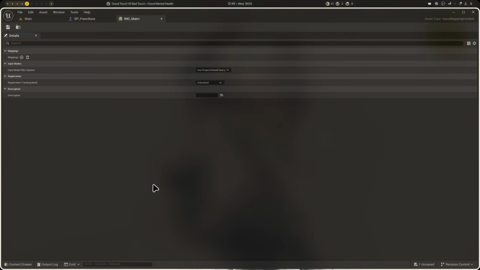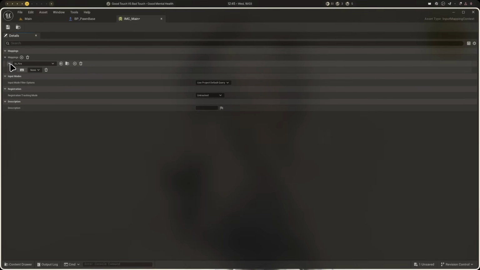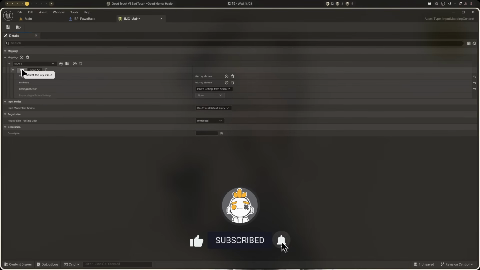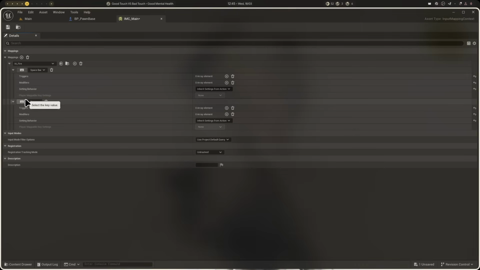Now this kind of is representing the project settings that we were editing earlier. In the top left hand side, we want to click this plus button and drop this down. We need to make each of these entries unique, which is why this is currently being grayed out, so we can't add any more mappings until we have some unique properties in this one. If we drop this down, we can set this to IA_fire, and then if we drop down the category just here, this is where we can begin doing the same type of mapping that we saw earlier. So if I wanted the fire functionality to be called on spacebar, I can press the button here, hit spacebar, and we have one binding. If I also wanted it to react to the left mouse click, I can click here and do the left mouse click. I'll also do the same thing one final time for the gamepad.